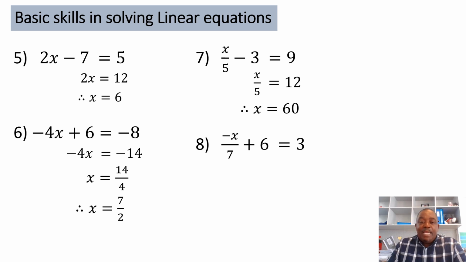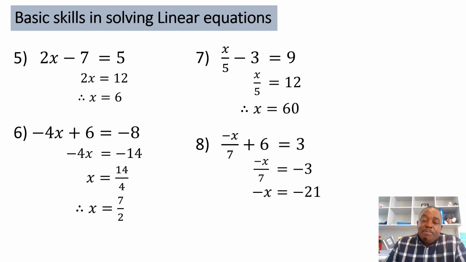Look at number 8. Again here, you've got negative x over 7 plus 6 is equal to 3. Additive inverse of positive 6 is negative 6. So 3 minus 6 will give us negative 3, and then for negative x over 7, we multiply both sides by 7. But obviously, remember I said we don't solve for a negative variable, so you always need to leave your answer with a positive variable, and in this case we multiply both sides by negative 1 just to get the x to be positive. We're not worried about the other term on the other side, whether it gets negative or positive. We want just to make sure that the negative x is positive, and therefore our answer, x is equal to 21. That's it in terms of linear equations.